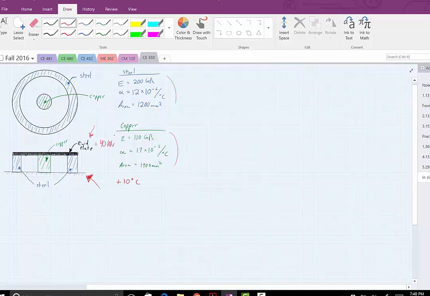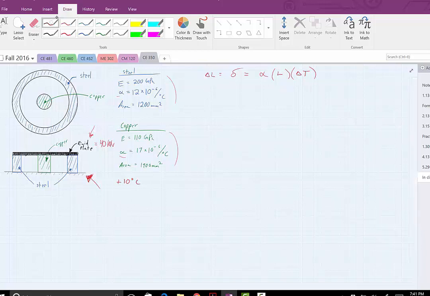So the first thing we need to do: they give us our alpha values for each of these. So we can go ahead and write, with the given information, what we know. We can determine our change of length, or our delta, is going to equal alpha multiplied by the original length of a member multiplied by the change of temperature, right? So we know two of these, but we don't really know the length, but we can write it in terms of our original length because they're the same length originally.